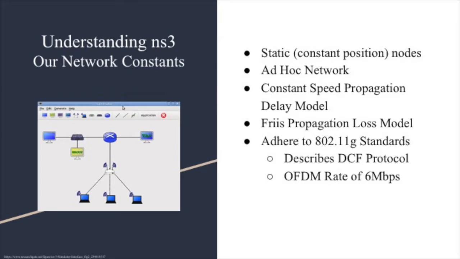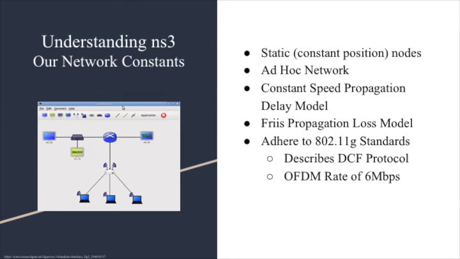On top of these physical constraints, we tried as best as we could to adhere to the 802.11g standards. The 802.11 family of standards generally encompasses popular wireless local area network construction. Specifically, we chose the 802.11g variant because of its popularity around the world as well as its relative simplicity. Overall, this standard has a minimum supported data rate of 6 megabits per second, and we decided to stick to this rate for maximum transmission in order to fully saturate links when convenient without overly taxing our computing resources.